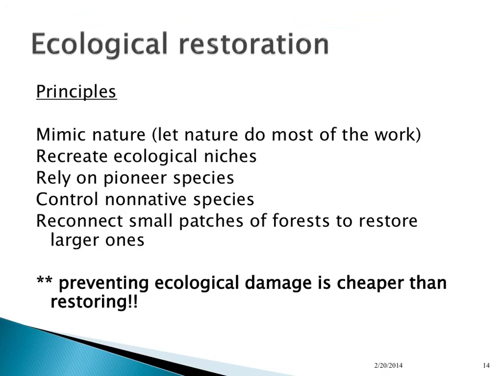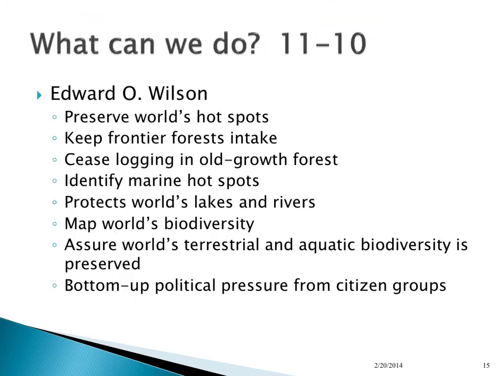Think about around here, we have that nasty garlic mustard that's growing everywhere. What that does is it pushes out native species. We need to get rid of that. We need to let the native species grow and flourish. So in parks around here particularly, we often have garlic mustard pull days where we pull all of that stuff out and destroy it. We need to prevent ecological damage. It's much cheaper than restoring it in the first place, so it comes into play with the precautionary principle.